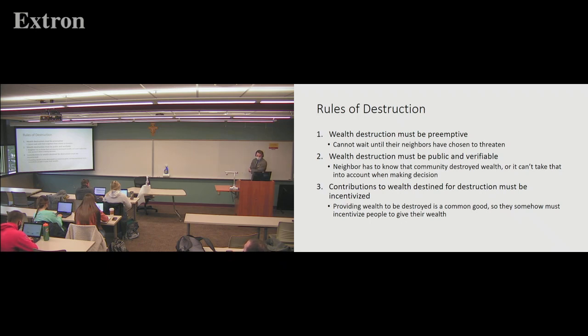And finally, the contributions to the wealth that's going to be destroyed have to be incentivized within the community. So the members of the community have to have a reason to be willing to do this. You can think of providing the wealth to be destroyed as a common good. So basically, this is like national defense.